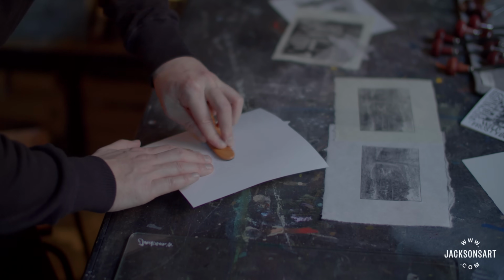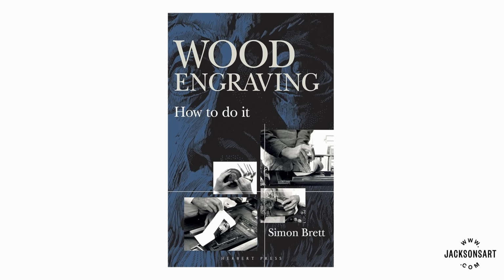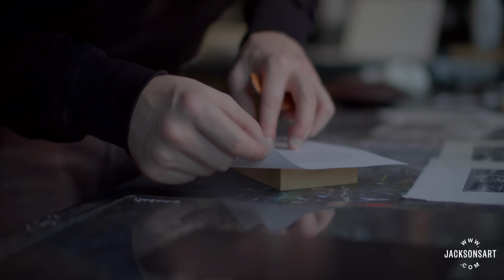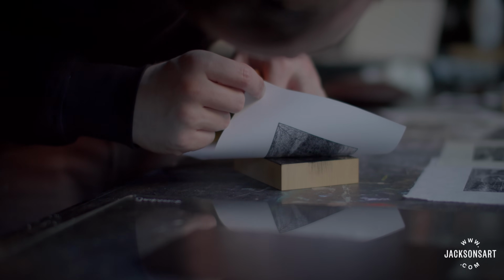So I haven't done that many courses. The first move that I did was I looked up what you needed to start, and I bought a book by Simon Brett, which is called Wood Engraving: How to Do It, and it really got me going. So I basically taught myself through trial and error, which I think is on some level probably the only way you can do it. You can go to courses, and I've since attended courses to work on specific aspects of my skills, so printing, for example.